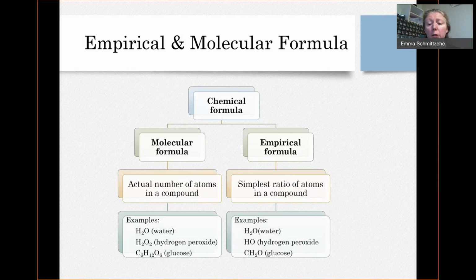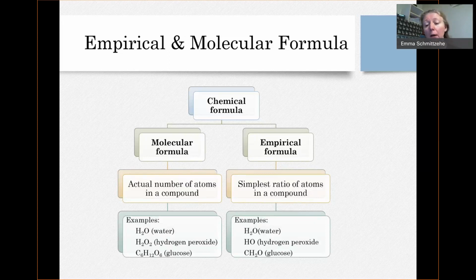When we're talking about molecular formulas and empirical formulas, it can be helpful to look at some examples. So before we jump into actually finding the formulas, let's look at some examples and comparisons. So if we have water, and we wanted to talk about what water is actually made up of, we would usually communicate to you that the chemical formula is H2O. And that really is the molecular formula. Okay, that's how many atoms are in each molecule.